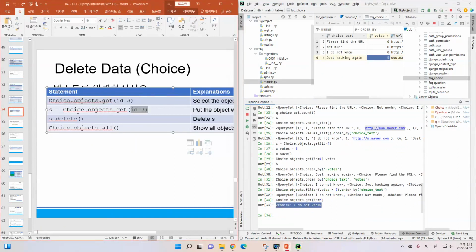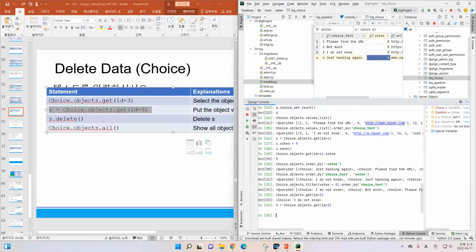Then you can put it into one object like this. For example, I have S. S is the object from the choice with the ID equals to 3. And then I can just call the delete function.